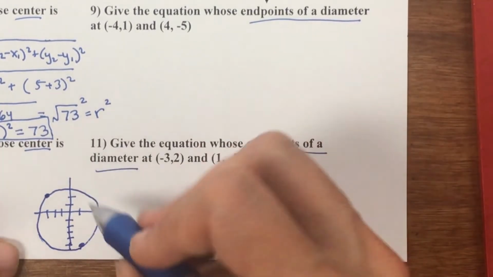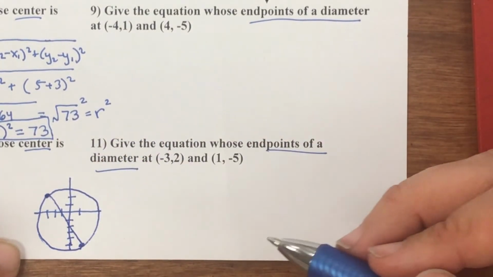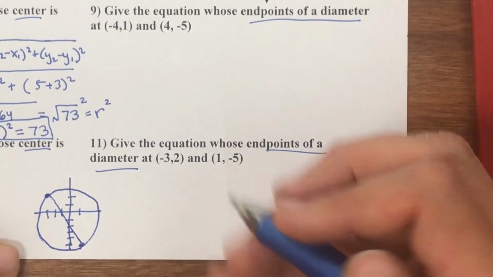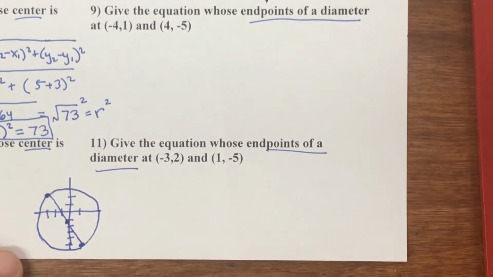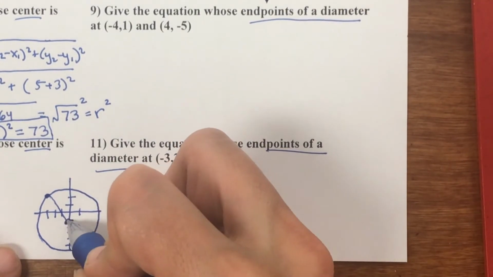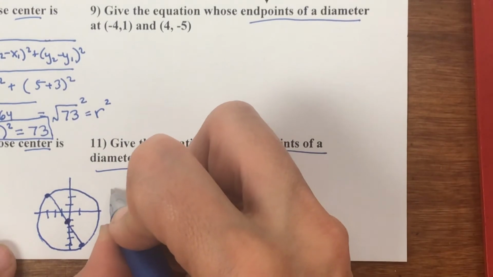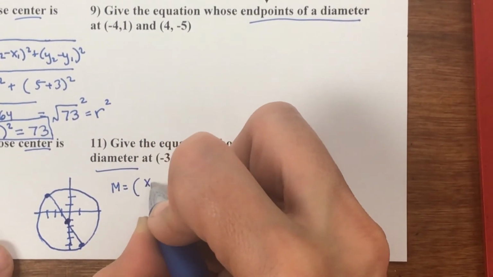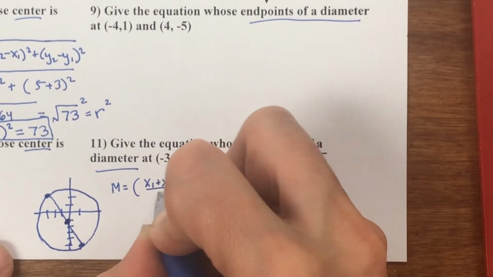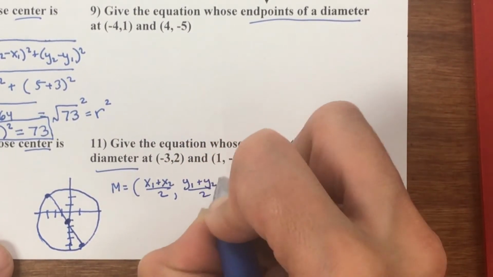my center is, if I drew a line here, that's a little close for my diameter. I need to figure out where the center of that is. Oh, and there's a formula that we need that we didn't write down anywhere yet. But if you want to find the middle or the midpoint of two other points, there is a midpoint formula that you once upon a time learned about. The midpoint formula is x sub 1 plus x sub 2 divided by 2, comma, y sub 1 plus y sub 2 divided by 2.